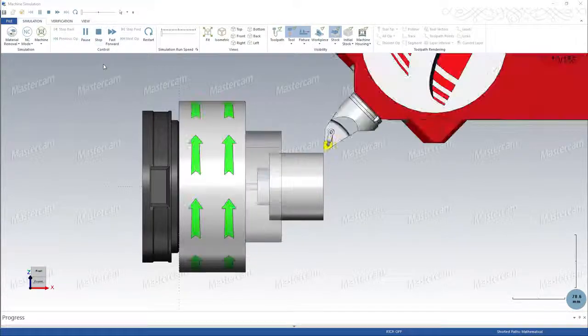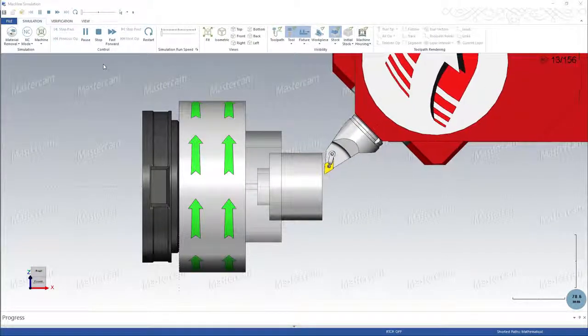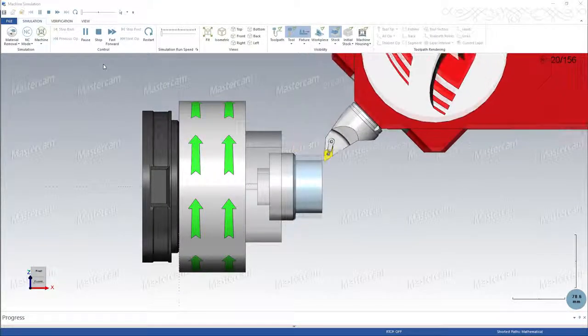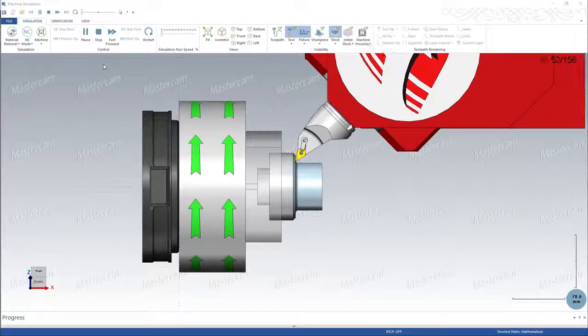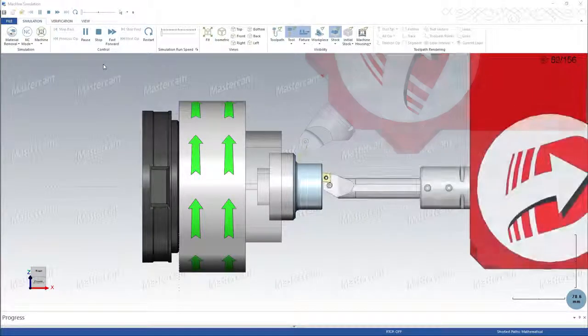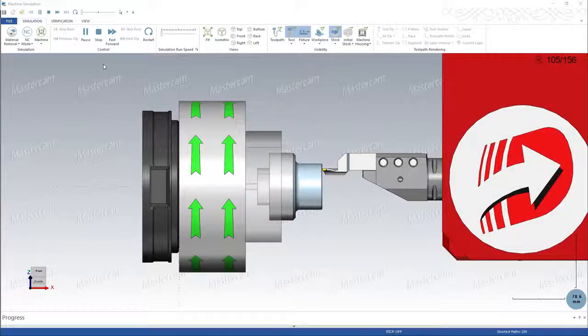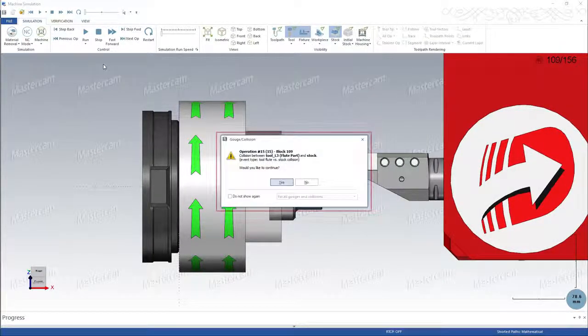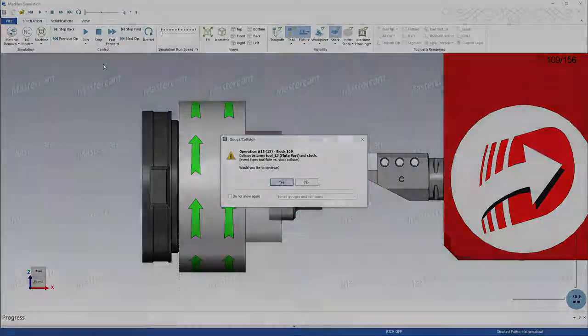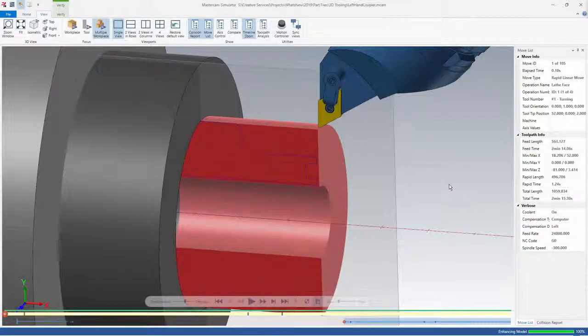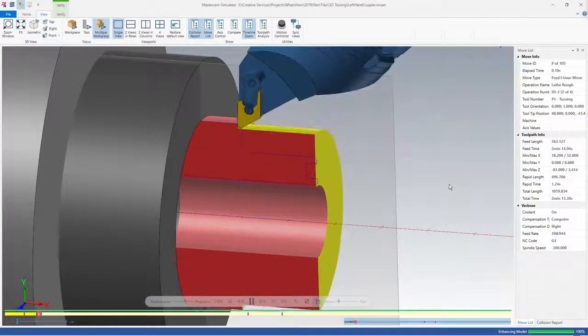After working through the tool definition process, you will have a 3D tool that you can use to simulate the cutting of your part. Post your operation and run machine simulation to see your 3D tool in action. Using a 3D tool, you can find problems with your tool paths that may not show up when using custom 2D tools. 3D tools also make Backplot and Verify sessions more accurate.